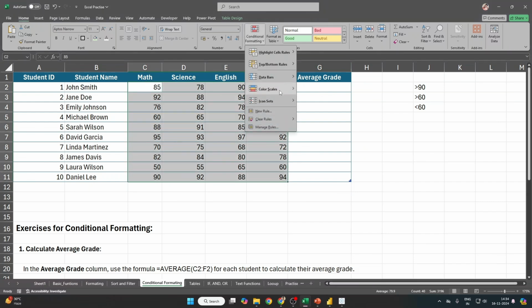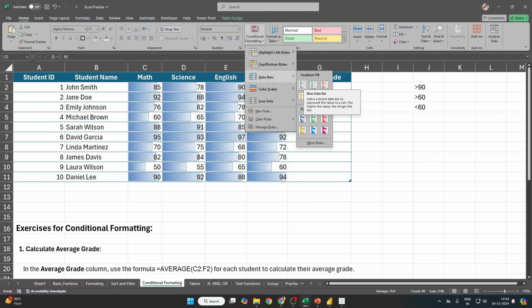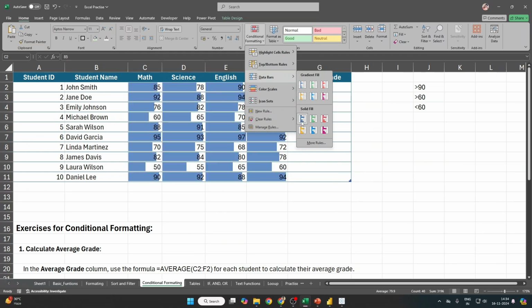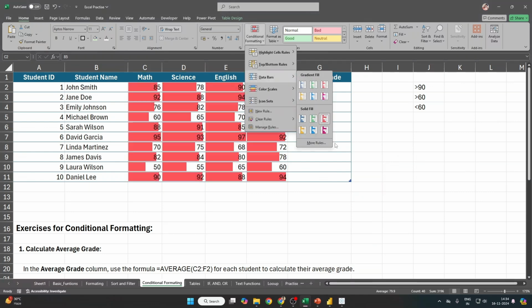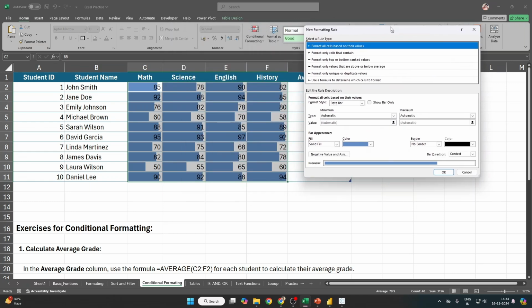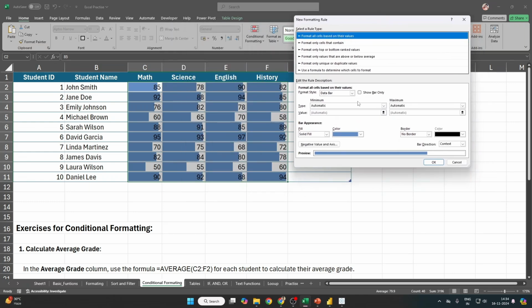We can also use data bars. You see data bars? And we have multiple colors, solid fills, right? Data bars like this. Let's pick one bar. We have different color options. I'll leave those color options to you to use. Okay. You see how it is representing data? You see, this is based on their values. I can do data bars, icon sets, same options that we had there, right?